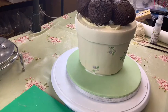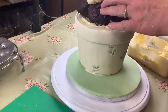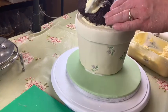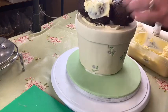Probably do need six, but on the basis that we haven't got six, we're going to be using five. Five is fine. And then what we're going to do is put ganache over this so it all holds together as one. We're literally just going to make a bit of a mess and glue them all together. So we're going to cover them up.